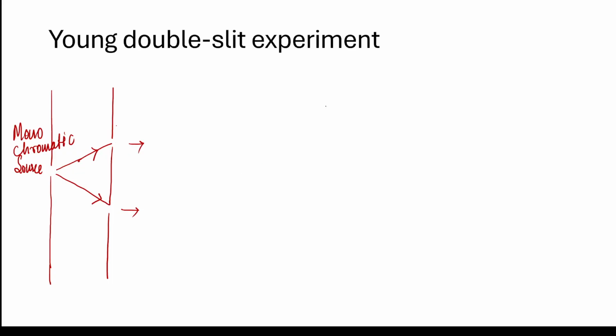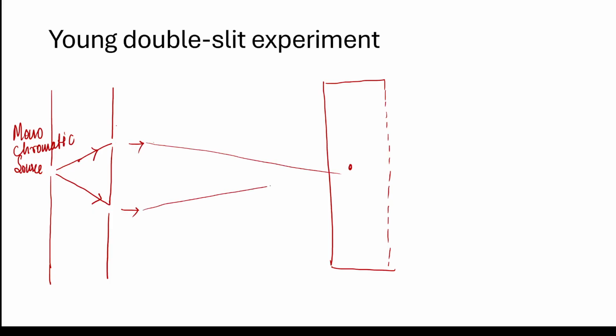So now the two lights coming from here are received on the screen. Okay, so I have a screen here. Now, these two light waves, when they reach here, have both traveled the same distance and were both produced at the same time. So what's the path difference? 0. So what kind of interference is obtained here? If the path difference is 0, you have a constructive interference. So I'm going to use a blue color for constructive interference. So I have here a blue color, which means a constructive interference is happening.